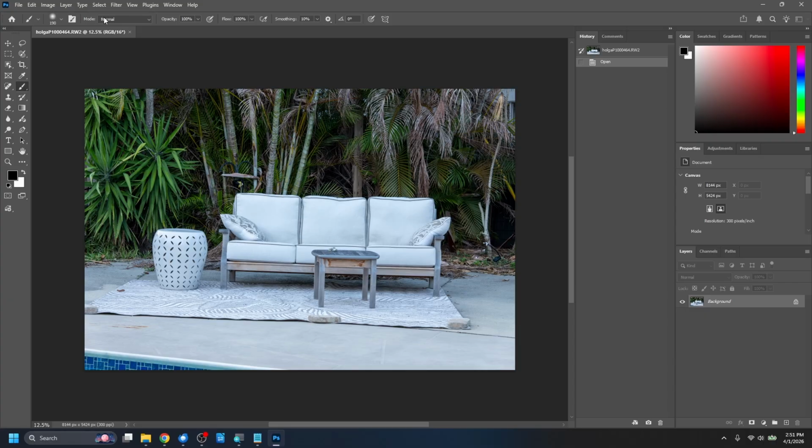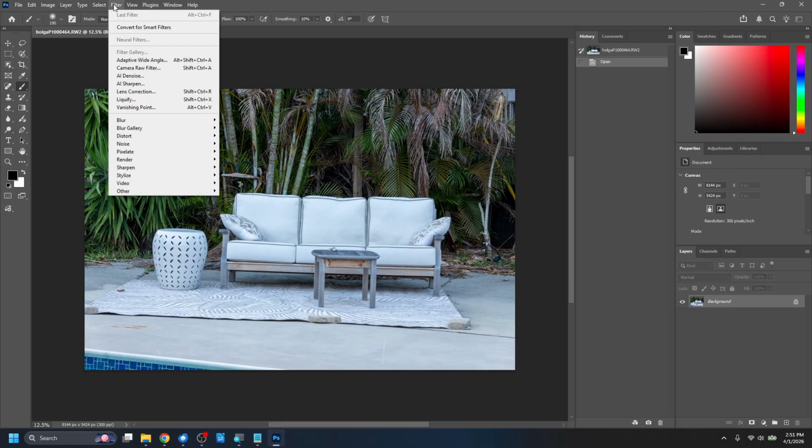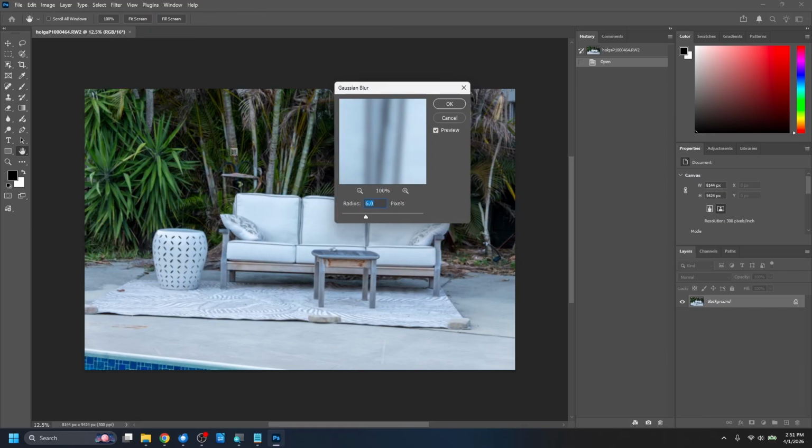And we're going to essentially start with a filter. We're going to do a blur, and we'll do a Gaussian blur. Essentially we're doing this to make the image look more like it was taken with a plastic lens.